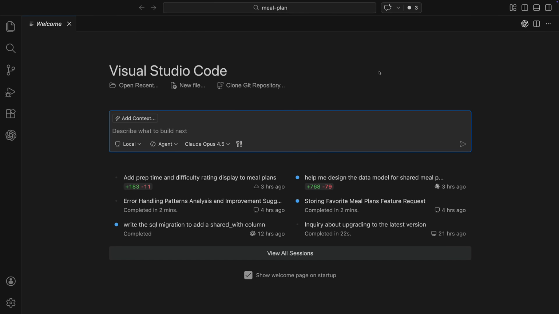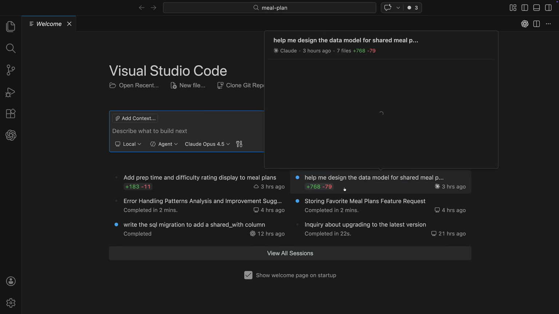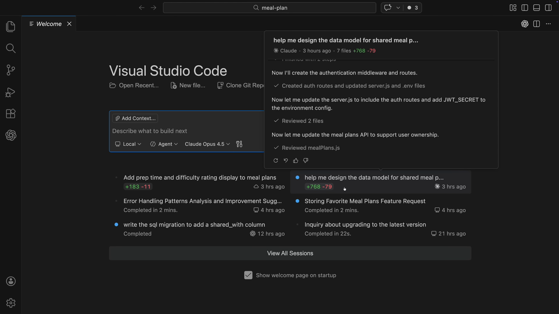The latest VS Code release brings a whole new experience for managing your agents, whether local, cloud, background, or even Claude or Codex. Let's dive in. The team landed a lot of new changes to the agent experience in VS Code, so you can use multiple agents to tackle all of your coding tasks.